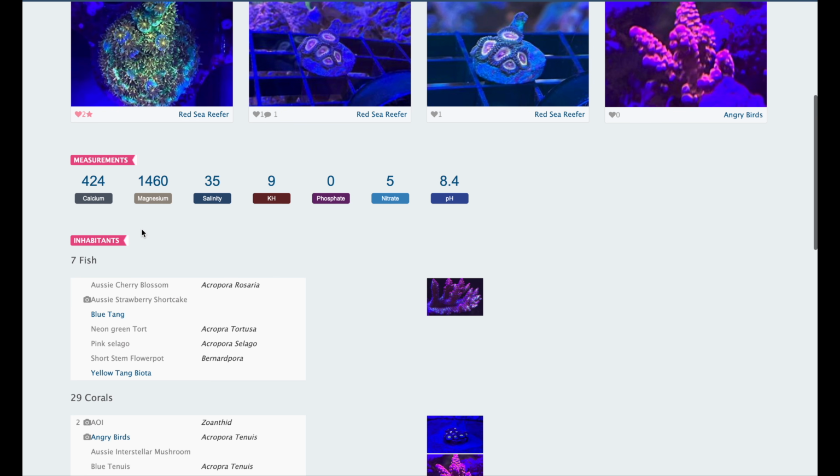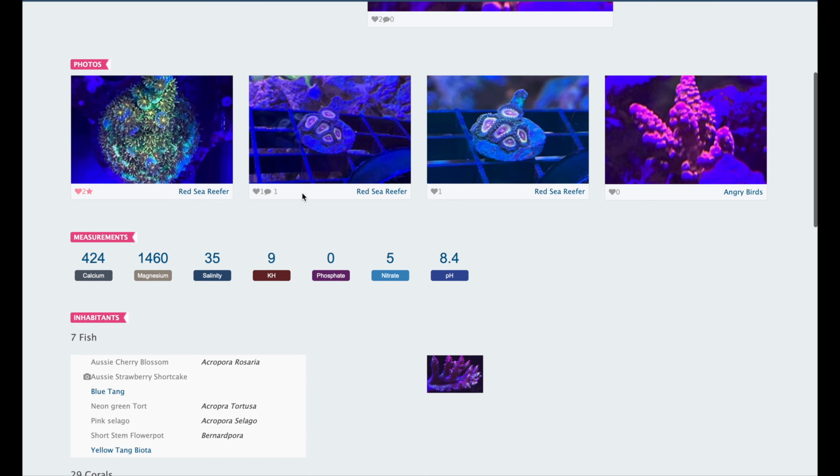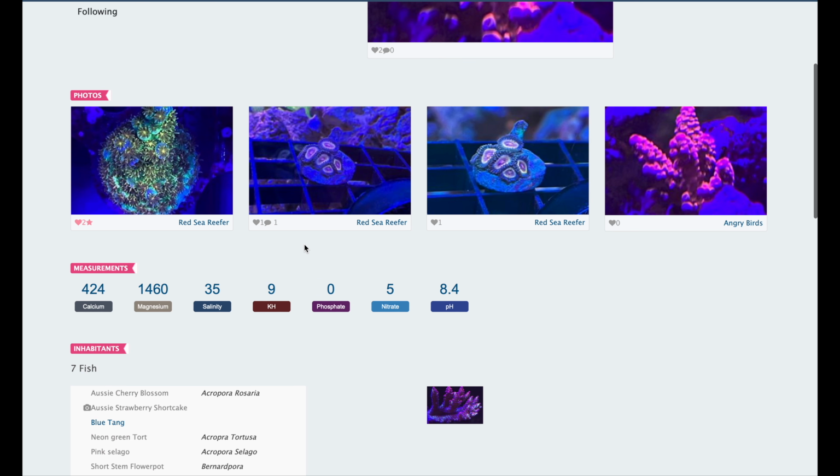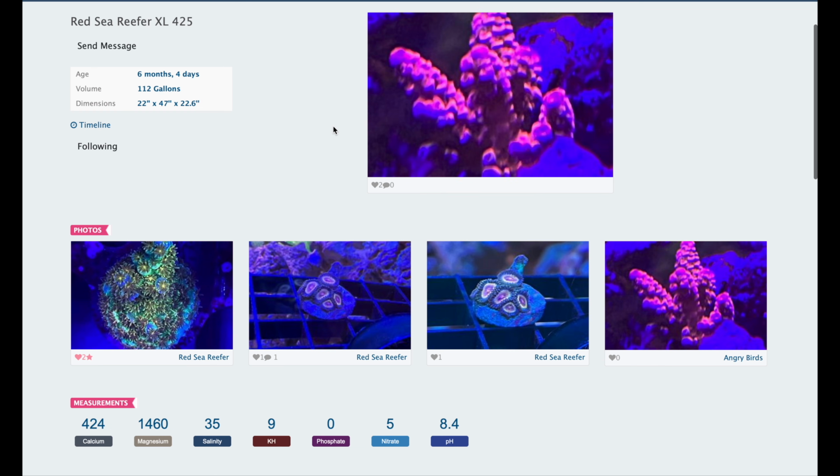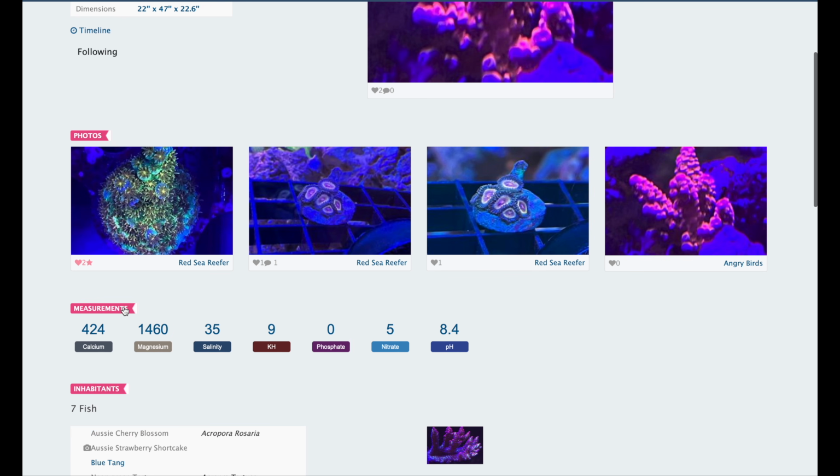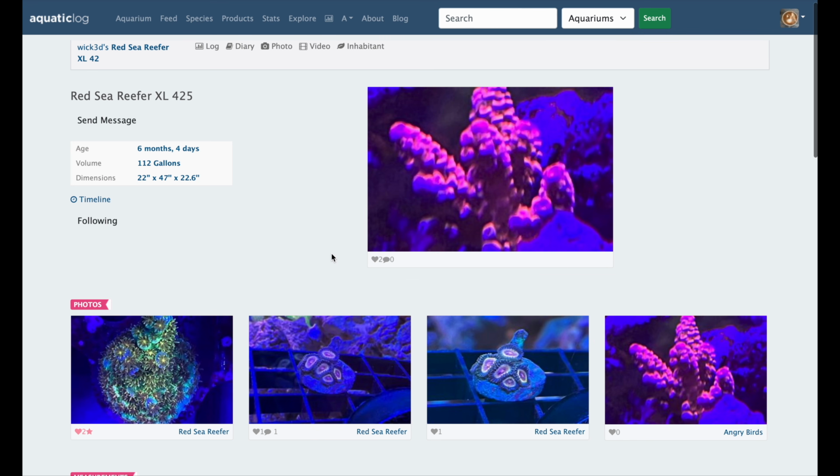I can now see not only the levels of calcium, magnesium, salinity, alkalinity. So this is super helpful, because I can learn from this, and I can learn from all other Walt Disneys out there, and it'll help me set it up for myself. Look at that. So this person has very high pH, which probably tells me that that person is very experienced.